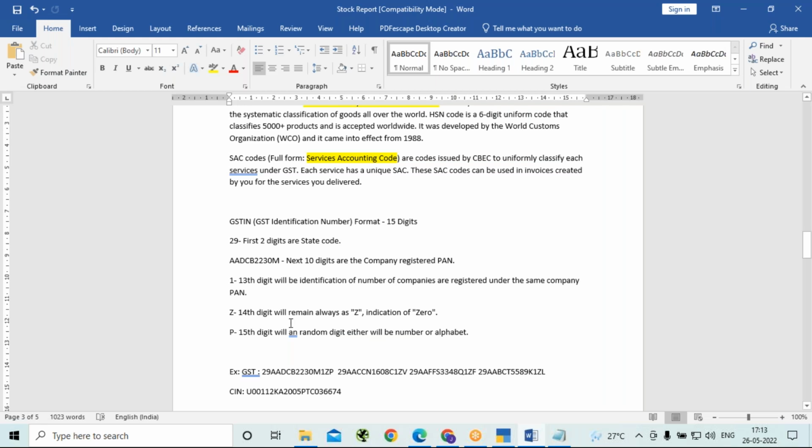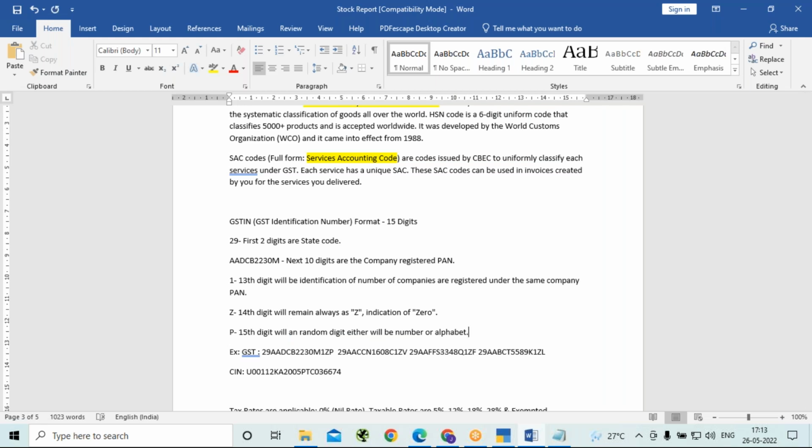I've taken a few examples of GST numbers. You can make use of them when you do transactions. I request everyone to have at least 4 to 5 registration or GST numbers, which you can easily get if you have purchased anything online or anywhere outside, or gone to any hotels or restaurants. Any place where you collect the bill, make a note of those GST numbers, which will be helpful while doing the calculations on GST when you are entering the GST transactions.